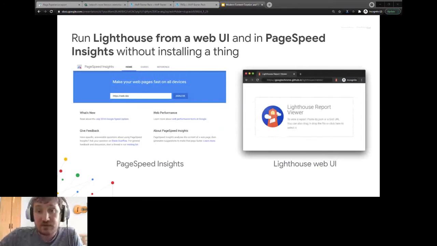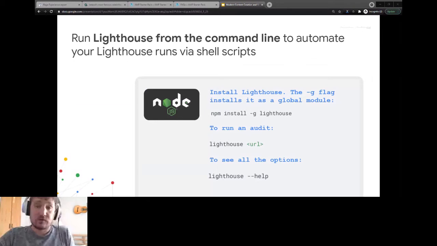There's also the PageSpeed Insights web interface. I'm sure many of you guys have used it. It's just a super handy way to check your performance and make sure you're keeping on top of things. And for those who really want to get their hands dirty, or guys who prefer to code, you can also run Lighthouse performance scores using a command line interface. When you're using the command line interface, you can also batch process lots of websites. So it's super useful if you're a web designer with lots of websites, and you want to see what's performing well and what could be performing better.